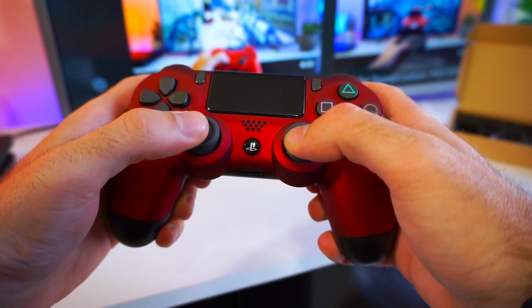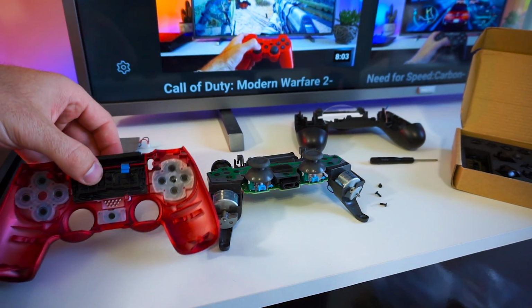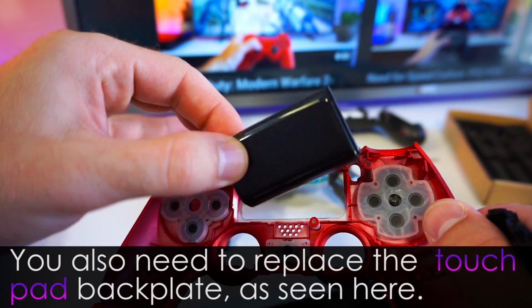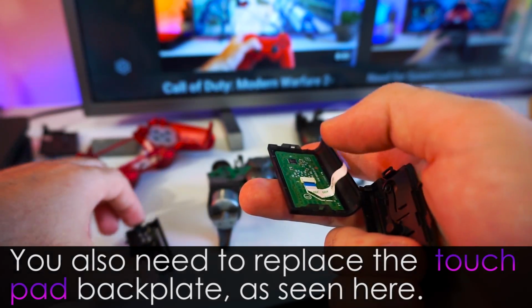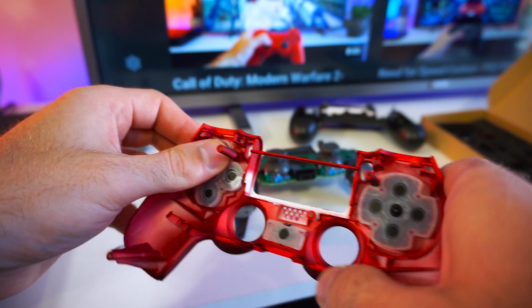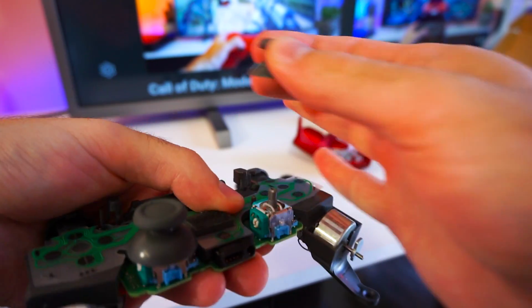If you want to go even further and customize your PS4 controller even more, you can install an LED kit that illuminates all the buttons. That's basically what I'm going to do next. So, first we have to replace all the buttons with the ones that come with the LED kit. The replacement buttons have a transparent part that will allow light to come through them. You also need to remove the thumbstick and the trigger buttons, but don't worry, they come out pretty easily.